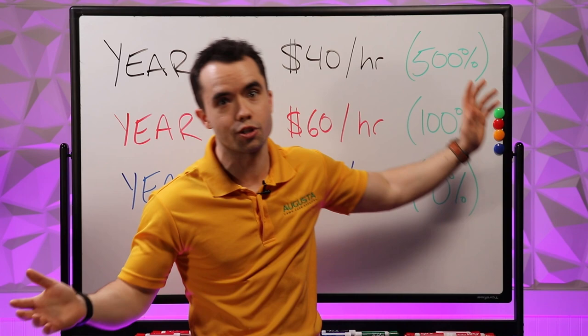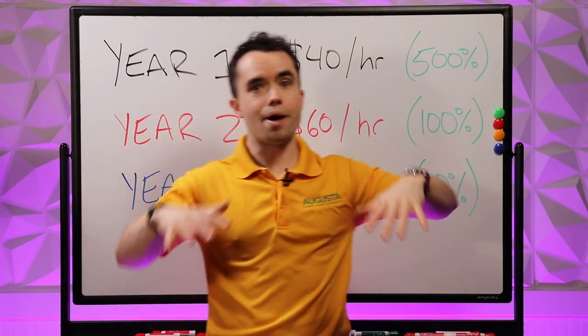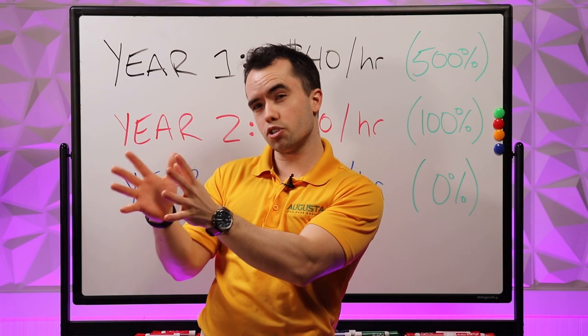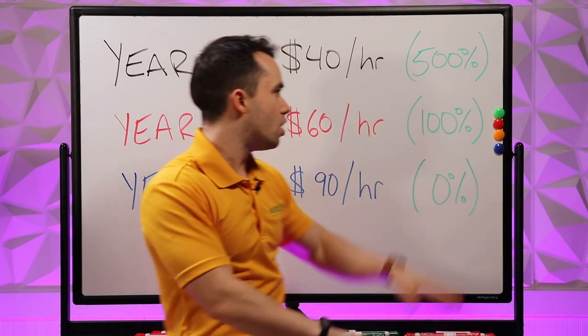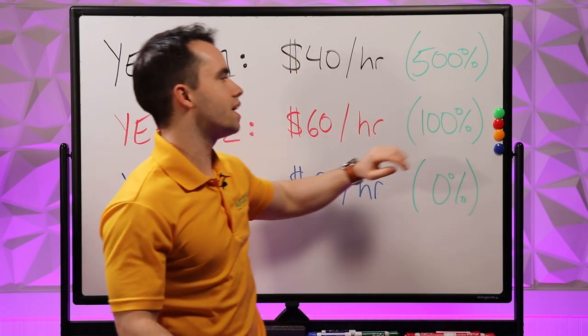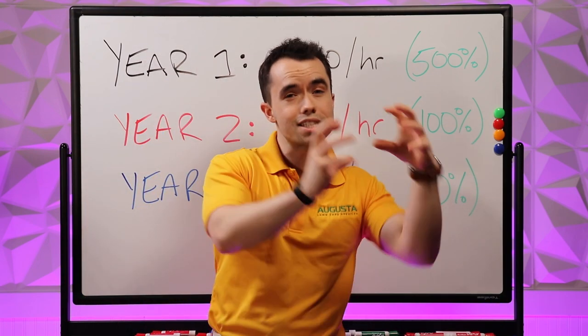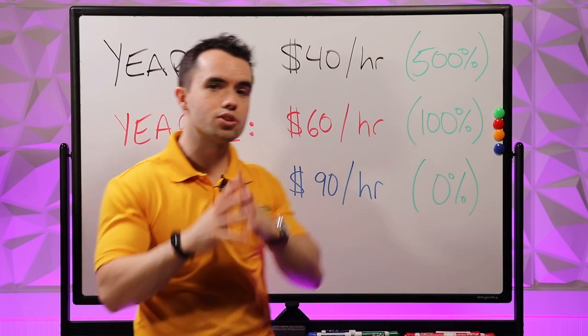Well I was charging the customer per dollar per hour on the job. But in year number two my growth rate slowed down. I didn't grow by five hundred percent anymore. I only grew by a hundred percent going into year number three. Because I went from like almost two hundred thousand in annual revenue to almost four hundred thousand in annual revenue. So it basically doubled. That's a hundred percent year-over-year growth.